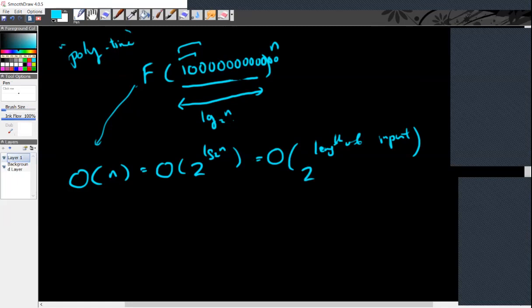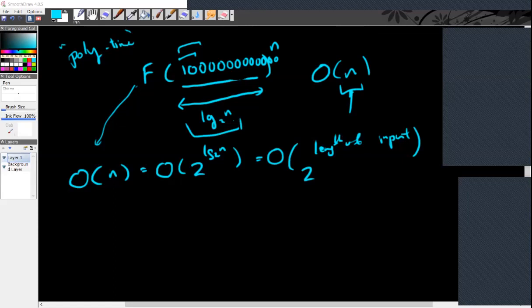I mean, I know O(N) says polynomial, right? But N here is not the true length of the input. That's how you should see it. The true length of the input is log N. Some of you might be panicking right now, like, holy crap, does this mean that everything I've been taught is wrong? Like every time someone says, it depends on how you define input size. Fair. But this is the canonical definition that we actually come up with.